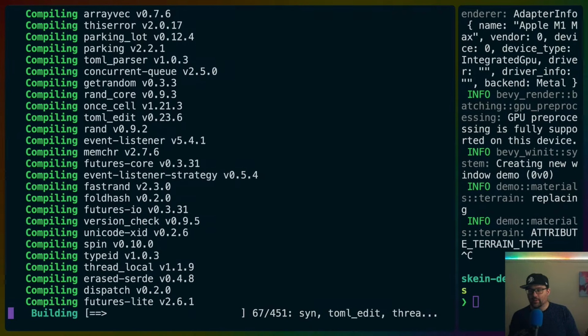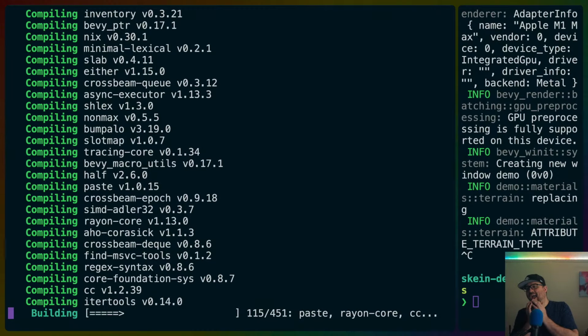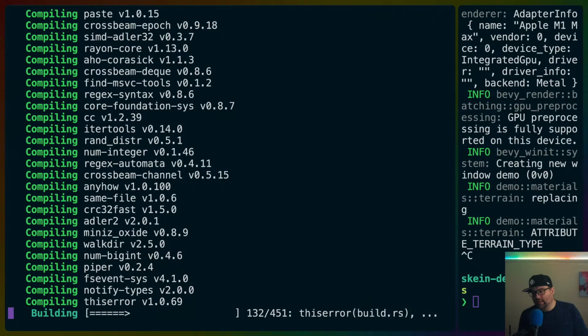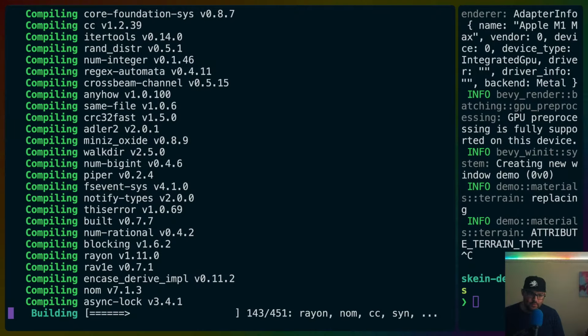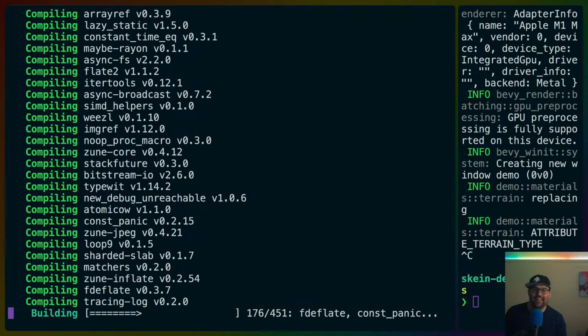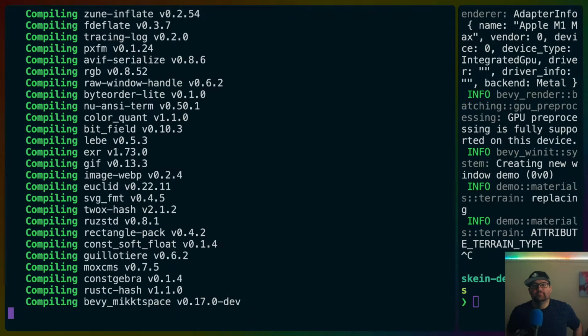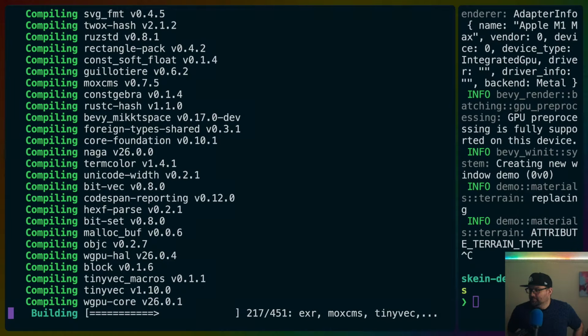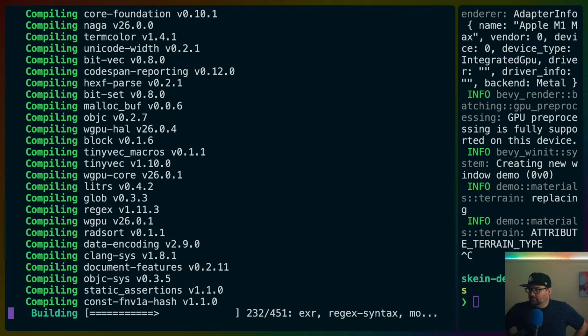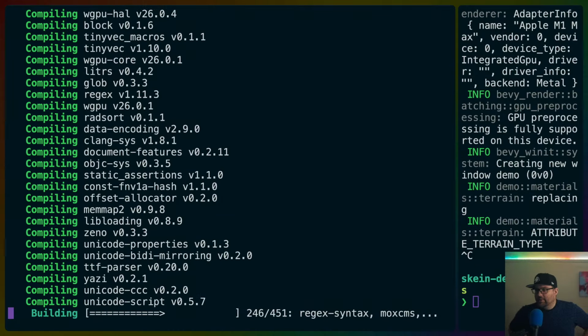Oh, this is going to fully build. I think that's okay. I updated Rust and Rust Up and everything. This is the demo with the 2D texture arrays, though.